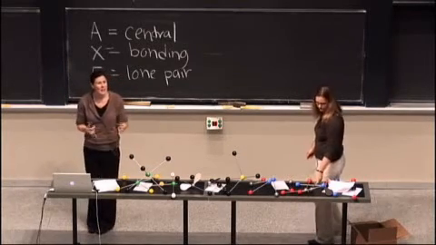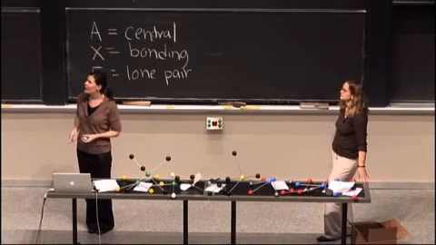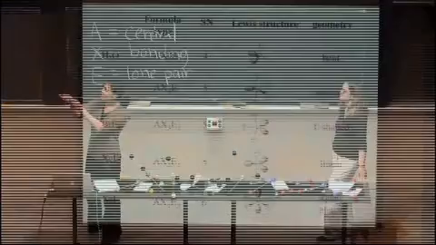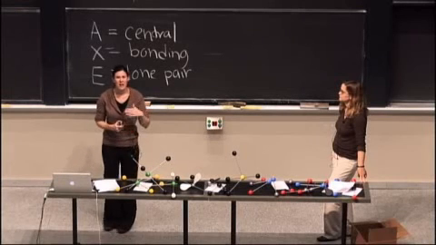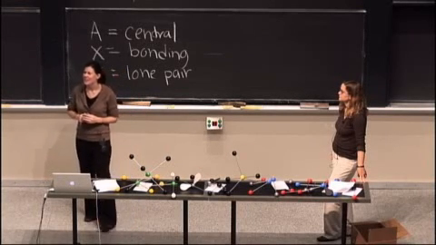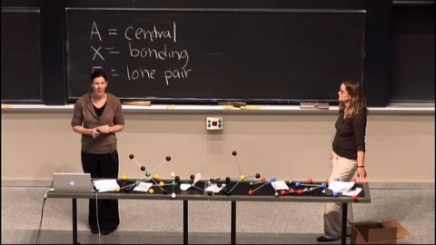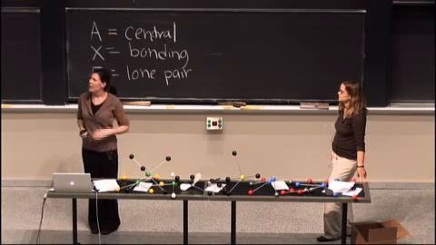So one thing I want to point out in terms of what you're responsible for is you should be able to fill out one of these charts with only seeing the labels up here. Tell us the formula type, tell us the steric number, tell us the geometry. You should be able to draw the Lewis structure. You already know how to do that. And also talk about the angles. So as you finish up your problem set, you can, I think, now get through just about all of it. You can do now this part with the geometry.